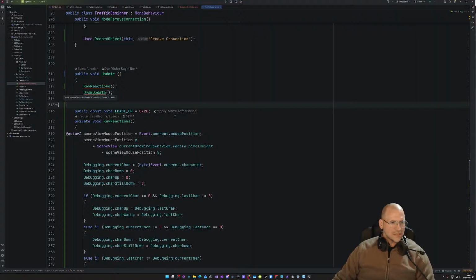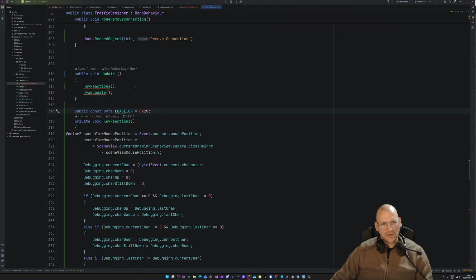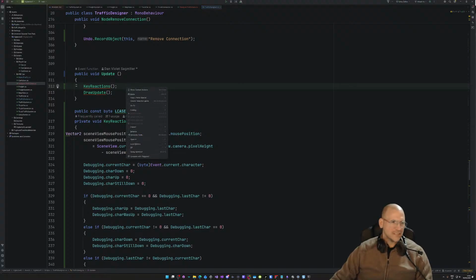What do we got inside of here? Lowercase constant or 20. Key updates, and this one should only react if we are in the editor and if the object is selected. So let's do that.